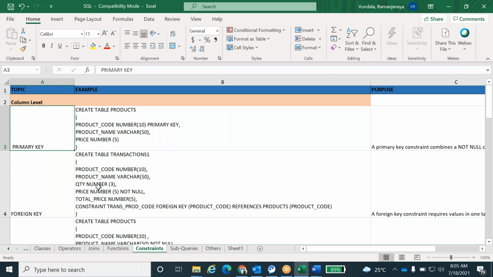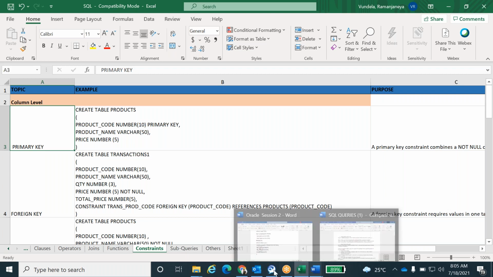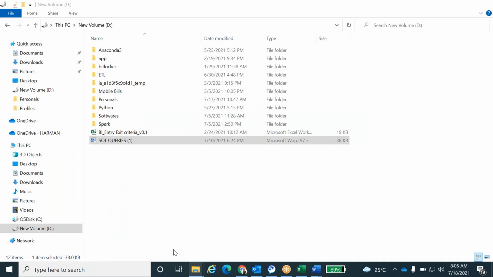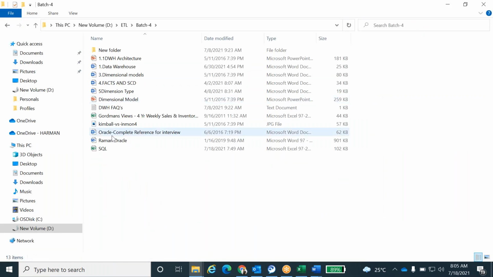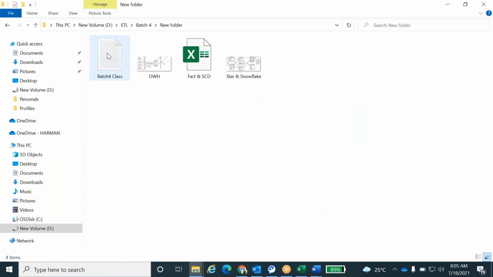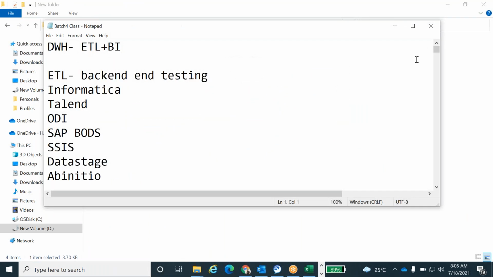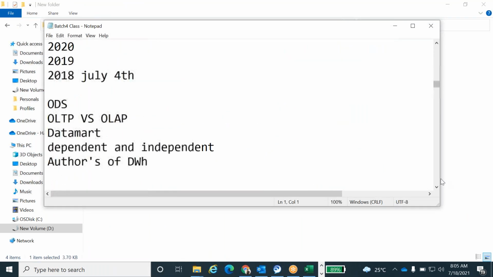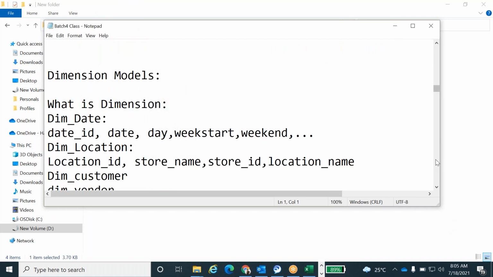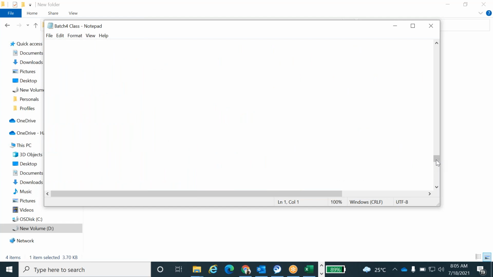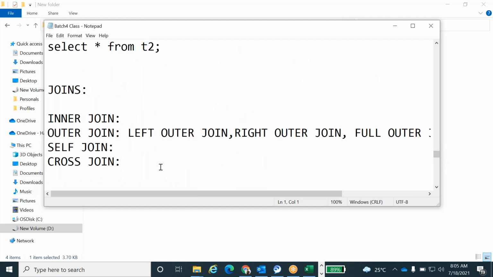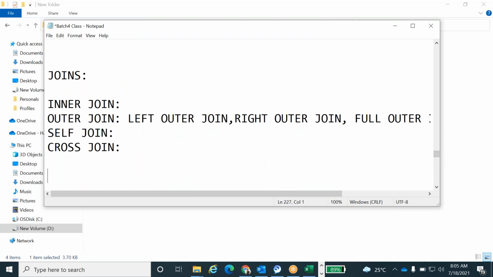What are the constraints we have? Do you have any idea?